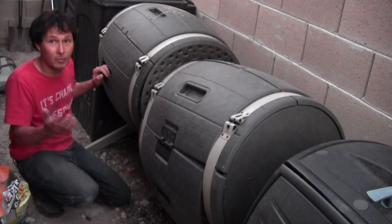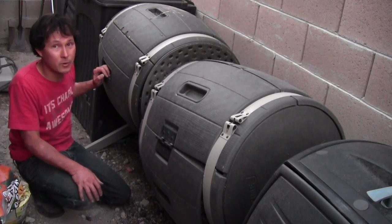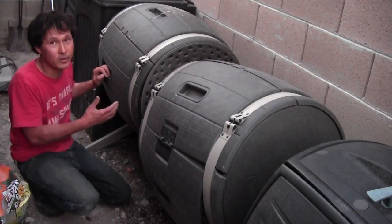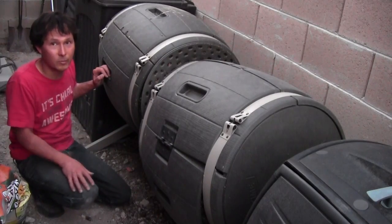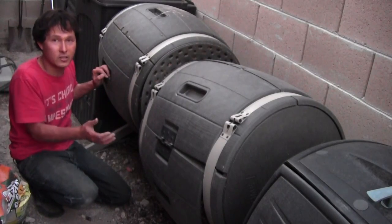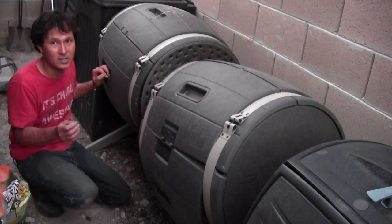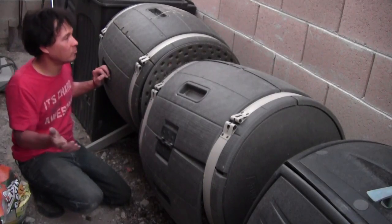This one was available at Costco, probably still is currently if you guys are watching this, and maybe they're putting it on clearance since it's a springtime item and we're getting into summer now, so they're trying to clear out some of that stuff. $150 at Costco. Online it's going to cost you a lot more. For $150 it's a decent price, but this one also did give me some challenges.